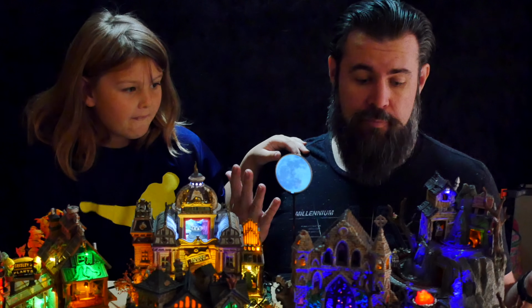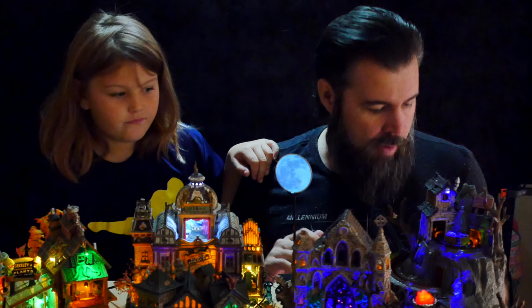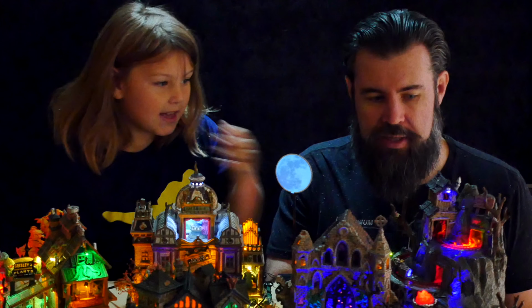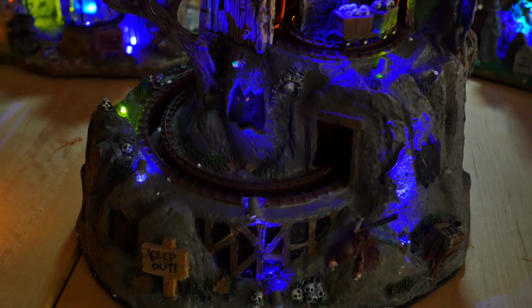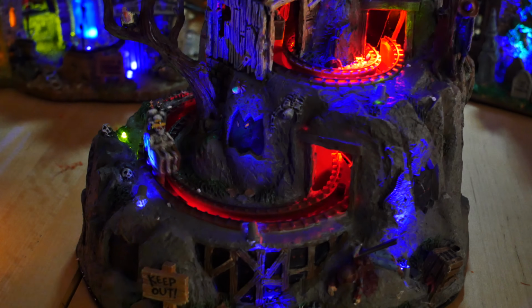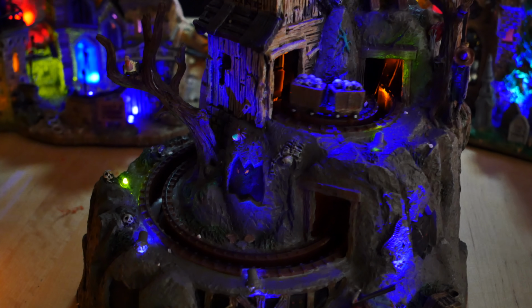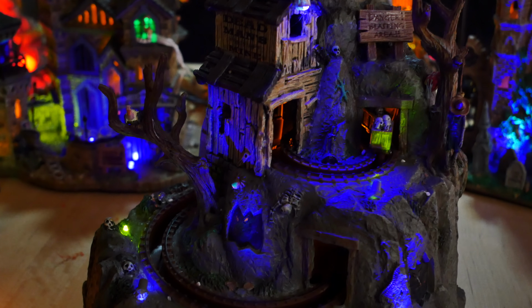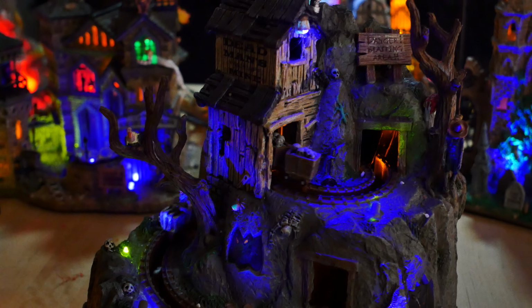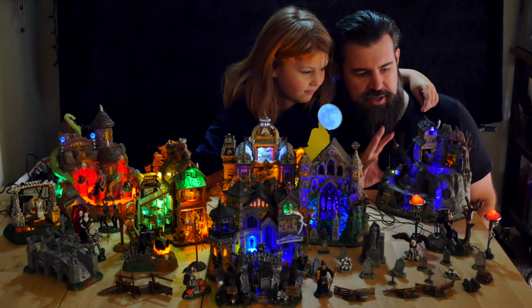I want to start with one of my favorite ones. I mean, these are all amazing. We love all of these. But I want to start with this one right here. Can you read the name? Dead Man's Mine. The Dead Man's Mine. I love it because it has 2 tracks of mine carts going around. And what's in the mine carts? There's some dead skeletons. And there's a little guy riding in there. Yep. He's enjoying the ride. Yeah, he was just chilling. And I love that it has these red lights inside. See that flash like that? It makes it so spooky.